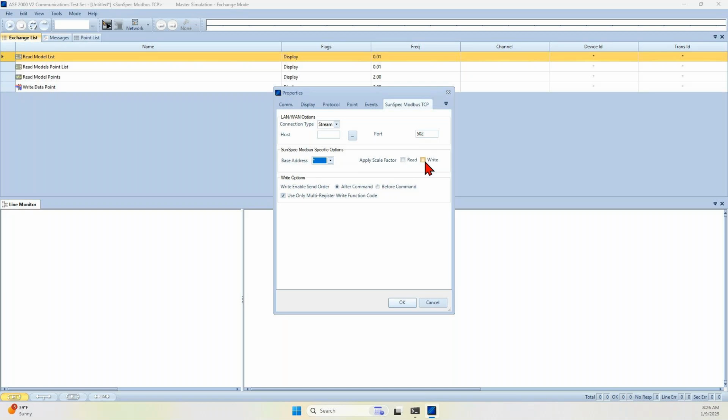And you can do the same thing when you write. That means if this option is not selected, then the raw value will be displayed when you read, and when you write, whatever values are entered will be written directly to the device. But if you apply the scale factor, then the tool will automatically adjust the values before writing to or reading from the device.